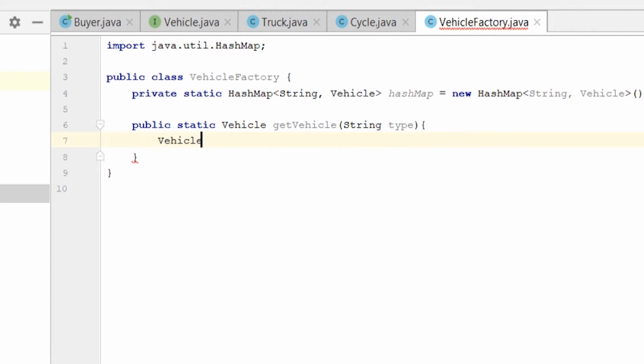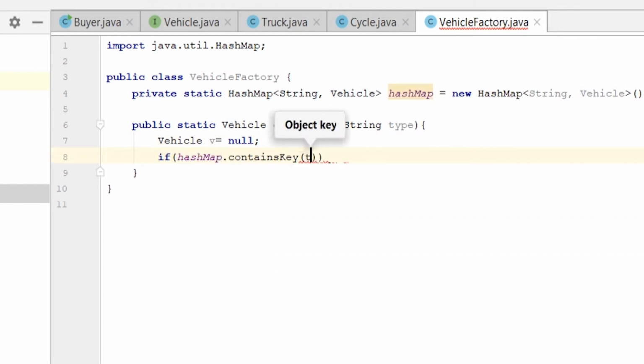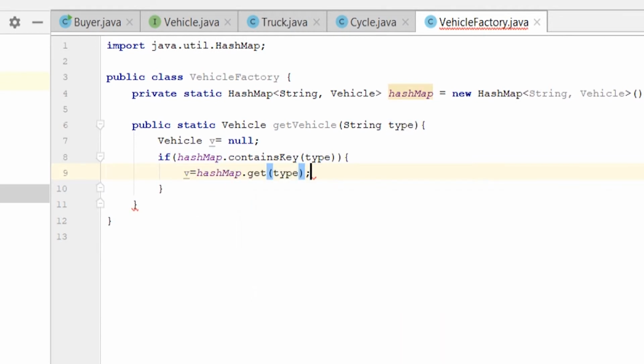And in the getVehicle method, we will first check if the vehicle already exists in the hash map, then return the vehicle, else create the vehicle.